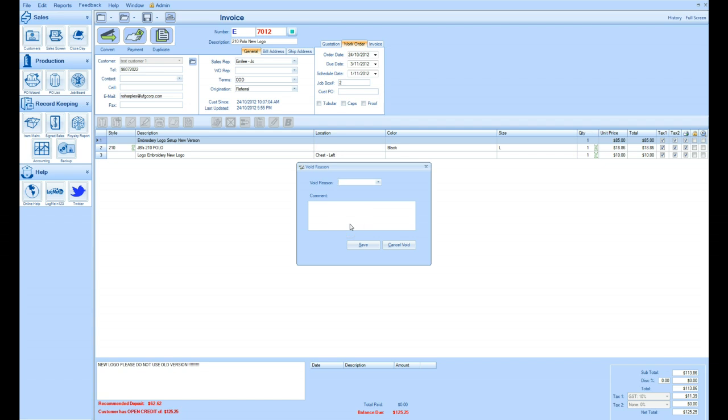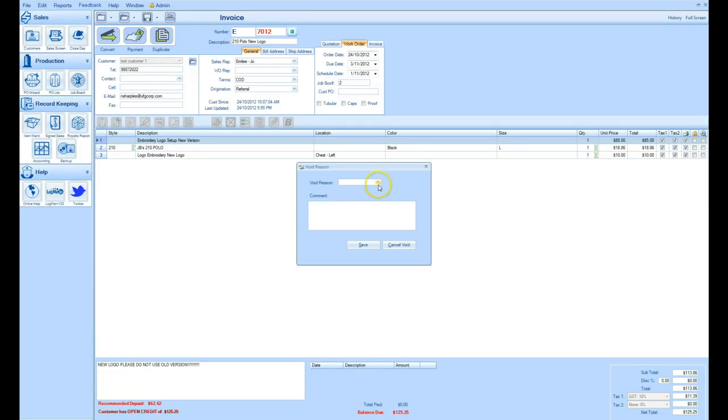Voiding an invoice completely gets rid of it. I can't resurrect this at all. All it does is sit there as a voided invoice. I can duplicate the voided invoice as a quote or a work in progress to work from in future, but I can't resurrect that like a lost quote and a cancelled work order. Okay, so just be mindful of that. They do still show up on your royalty reports, and you can still find them. So they're not actually deleted out of your system, but you can't do anything with it really. It's dead. Once it's dead, it's dead.